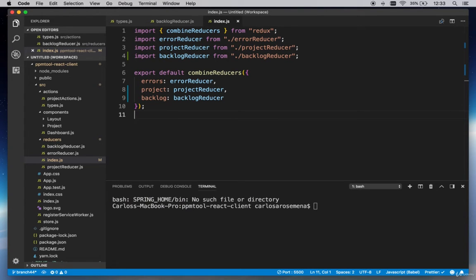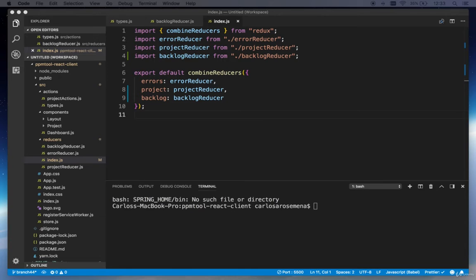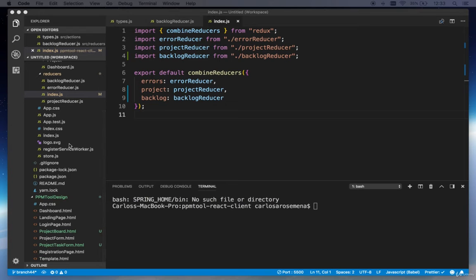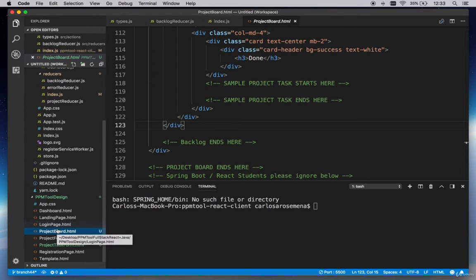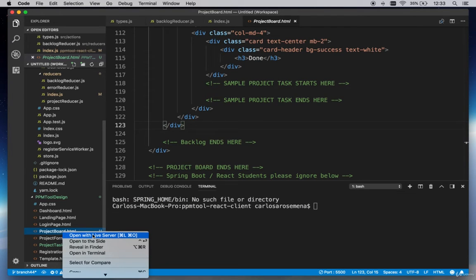Okay, so I honestly forgot to do that in the last lecture, so let's not move forward without doing this. Then the other thing that I want to show you is two additional designs that I have worked on. If you installed all the extensions that I recommended, if you are using VS Code, you're going to have Live Server.